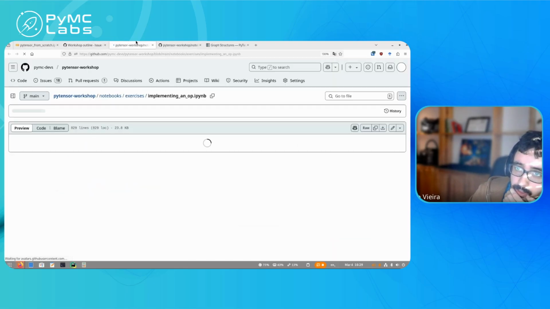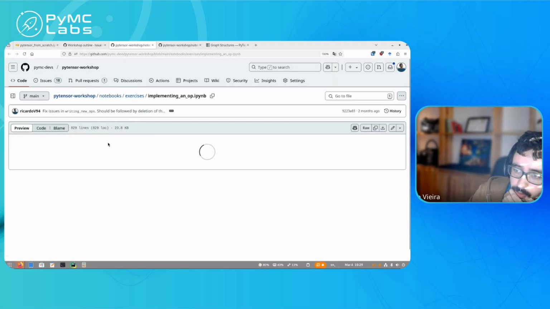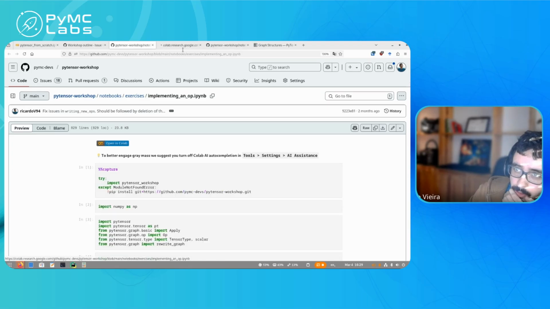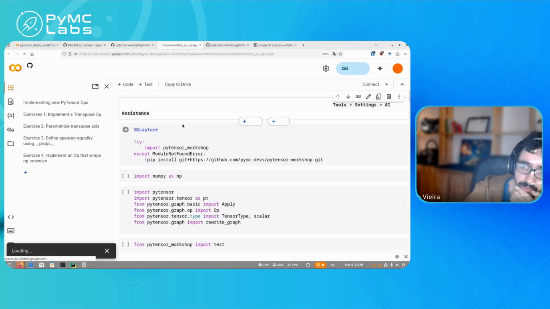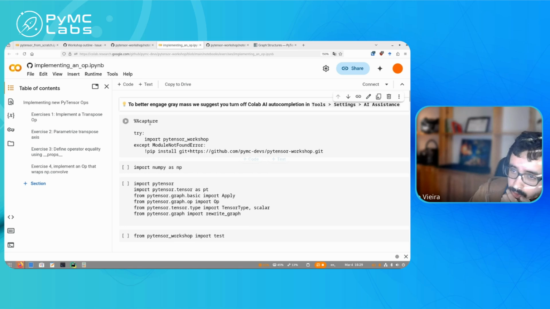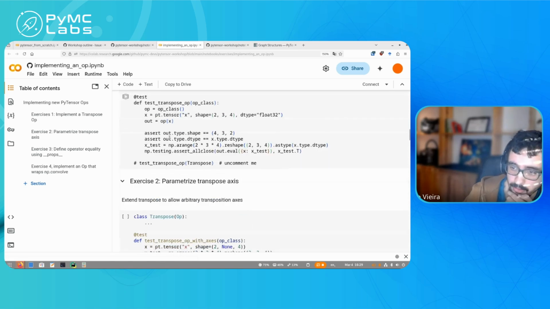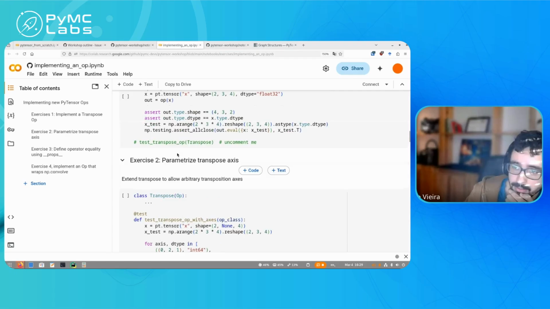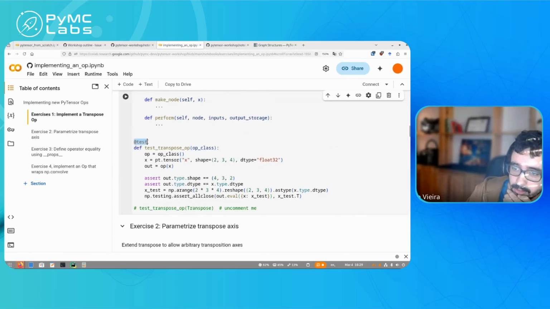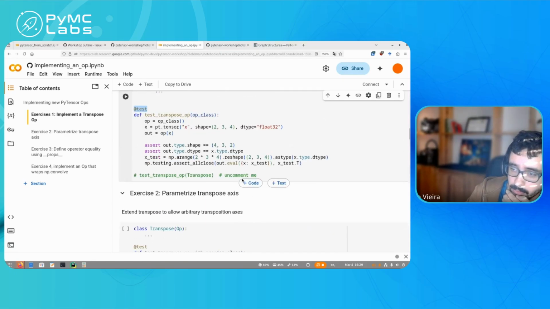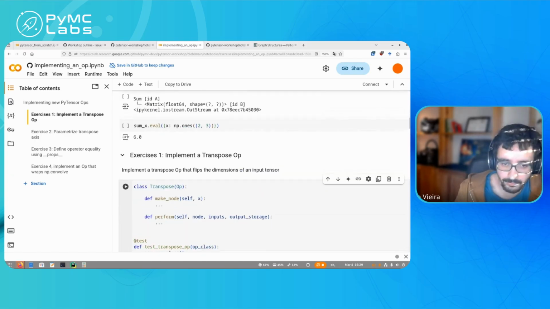Once you click this link, you're going to go to a notebook. In the notebook, you can click Open in Colab, and you should have a notebook that you are able to execute. Just make sure to run this first cell yourself, and you'll have the exercise. All the exercises have a test function. Once you've implemented what that test function needs, you should uncomment it and try to run it, and it's going to give you a GIF that tells you whether you succeeded or failed. So very immediate feedback, hopefully.